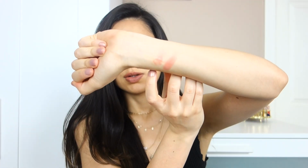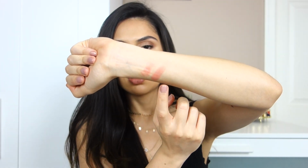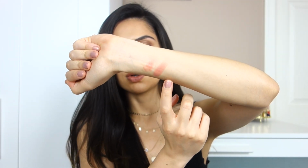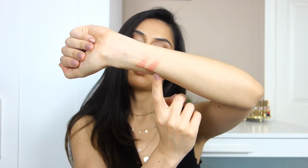And the powder feels very, very soft and silky, so I can tell that it's going to be a good quality blush. So here's the cream in Do We Know Her, and then the powder. So it definitely swatches more pink than I would actually like. I think what I'm going to do is do the one side with Do We Know Her and then do the other side with xoxo LA.